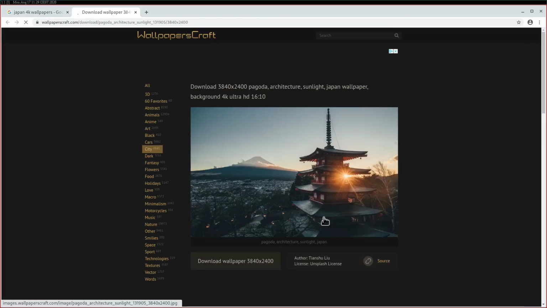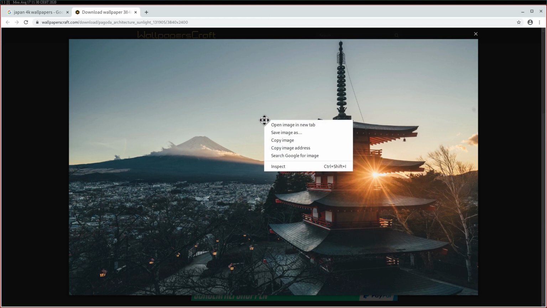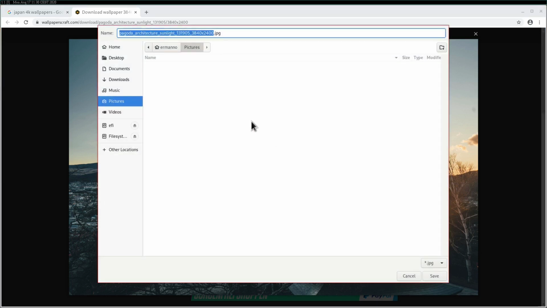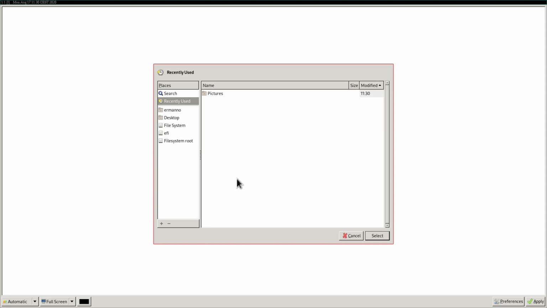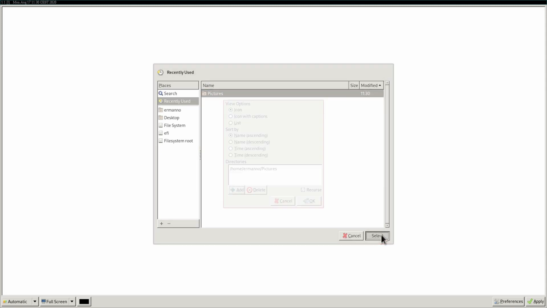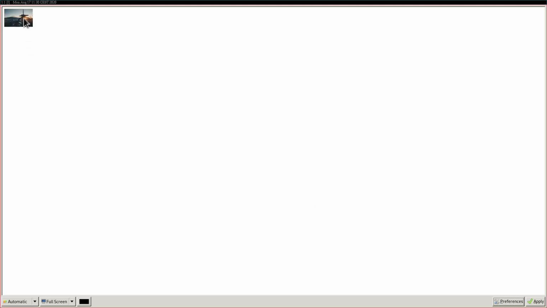Select the photo. And I'm going to right click here and click Save Image As. I'm going to call this Japan. Make sure that it's in the Pictures folder and click Save. There you go. Now we can close Chromium by hitting Mod W. And I'm going to open up nitrogen again with Mod P and then type in nitrogen. And I'm going to go to Preferences, add a directory, add my Pictures directory and click Select and click OK. Select my wallpaper. And for the fill, I'm going to go with Zoom Fill and click Apply.